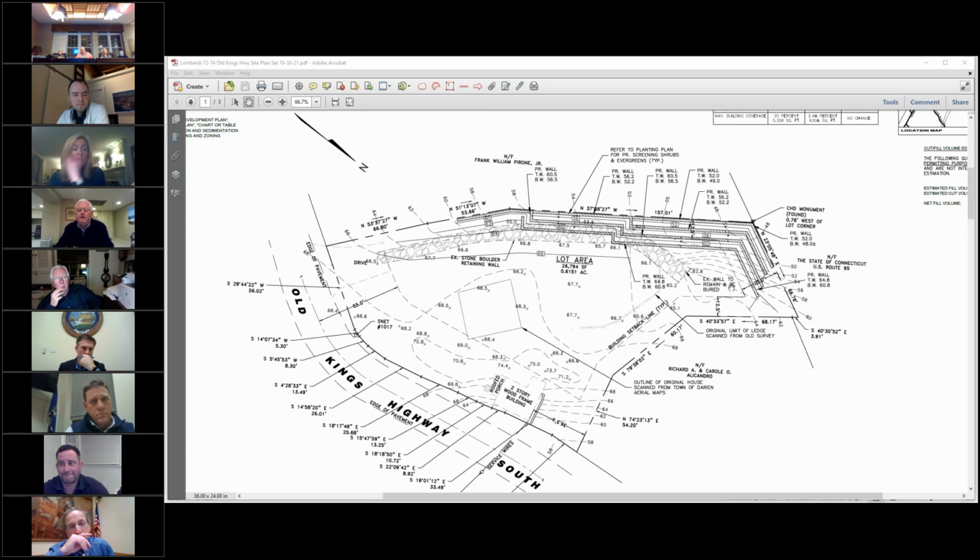Well, anything we haven't covered? Only that there seems to be an inconsistency now between, unfortunately, the two representatives. The new guy is saying the work is almost done and we're going to start building a house. We have a designated representative from the owner, so I think we've got to stick with that. I just think we need clarity now that there's been another speaker who claims that he's also speaking for the owner. So Mike and I have discussed this. He was the person who was in the office earlier today.